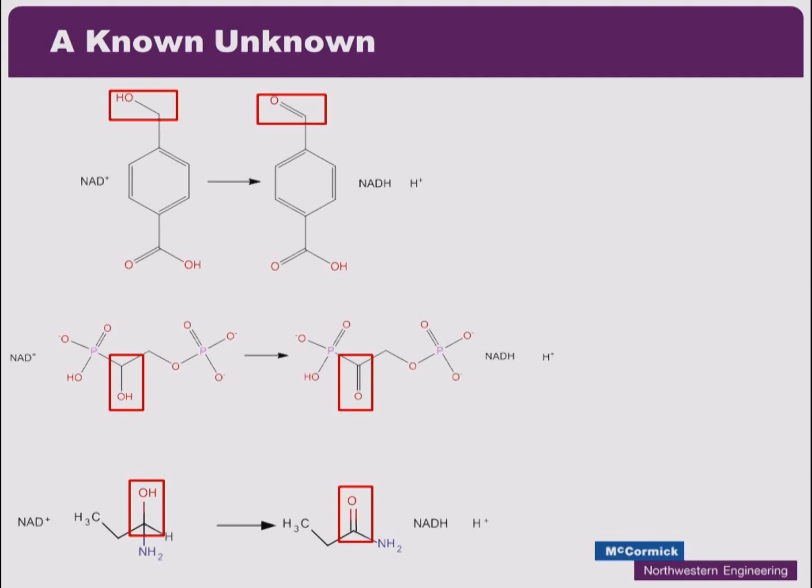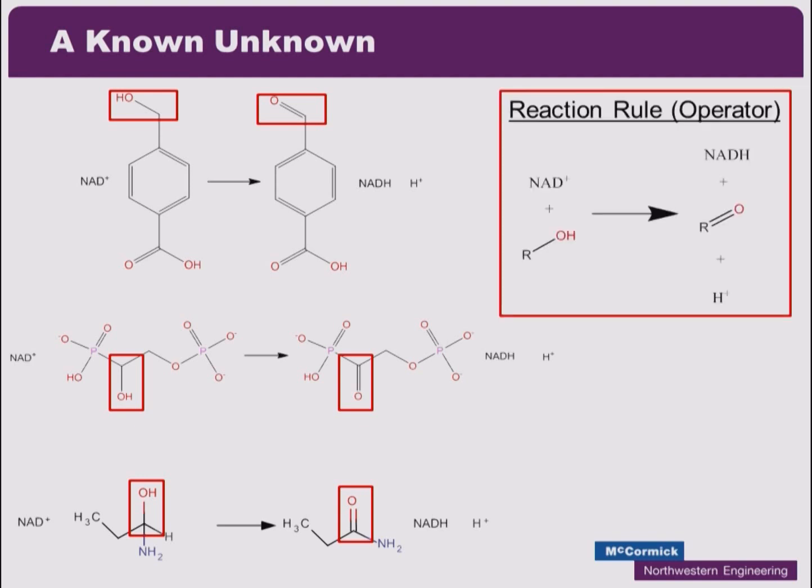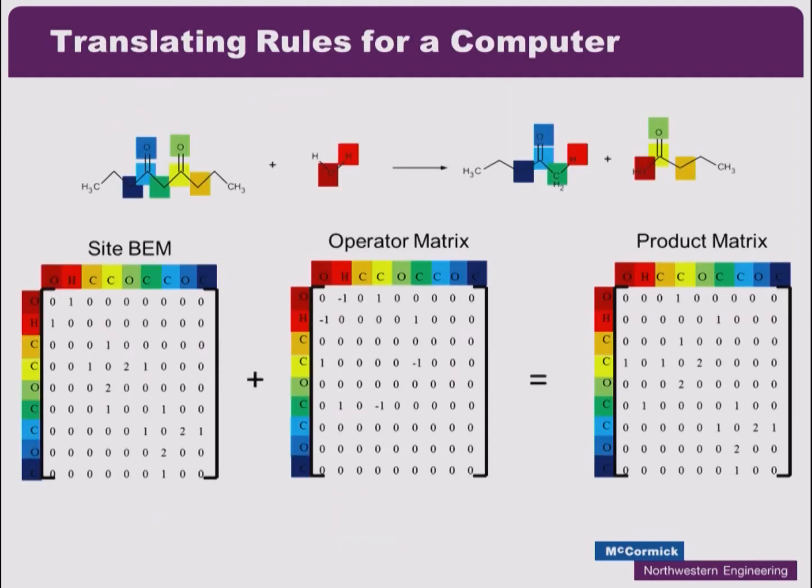But fortunately, there's patterns in enzymatic chemistry. Certain types of reactions are quite common. For example, all three of these substrates are very different, but all three can do a very similar reaction. They can have this hydroxyl go to a carbonyl. So maybe we can just come up with a general rule that when you have a hydroxyl, you can turn it into a carbonyl. Well, this is great, but this is a computational talk, and we need some way to communicate this to the computers.